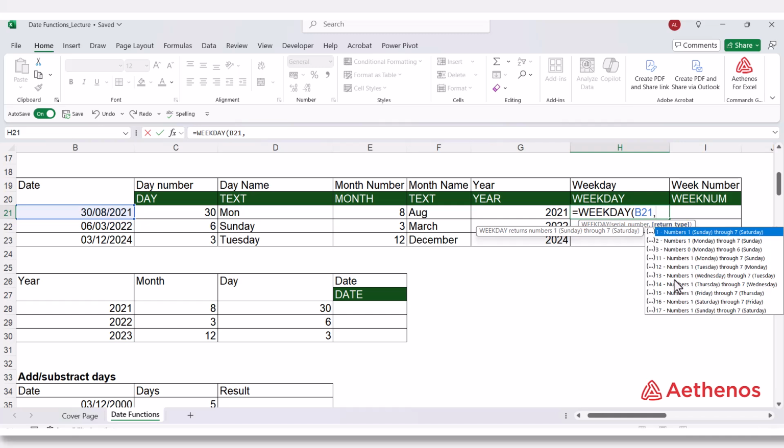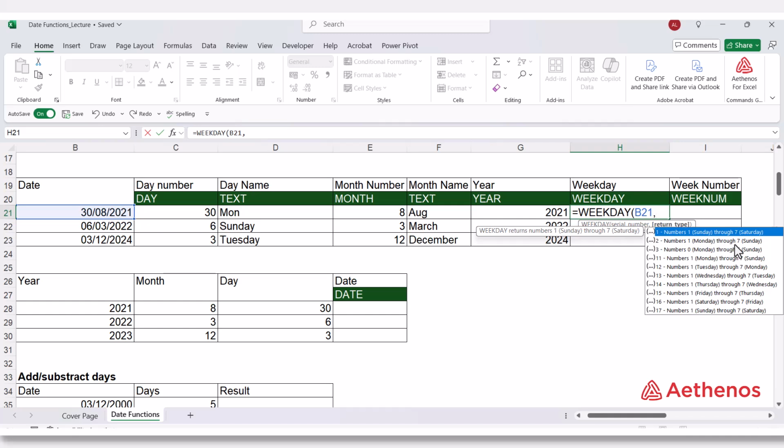So different countries might use different date conventions. Some countries will have Monday to Sunday as 1 to 7. And some countries might have, let's say, Saturday as day number 1 and going through day number 7 to Friday. So it depends on where you're located and the date convention. So generally we can use option 2, where we have Monday as day number 1 and Sunday as 7.